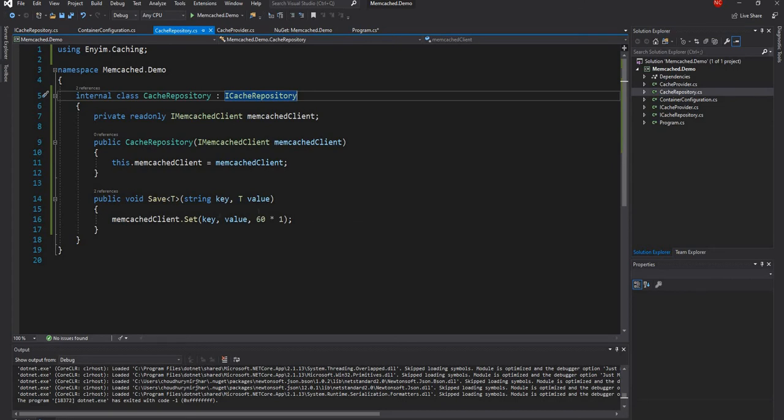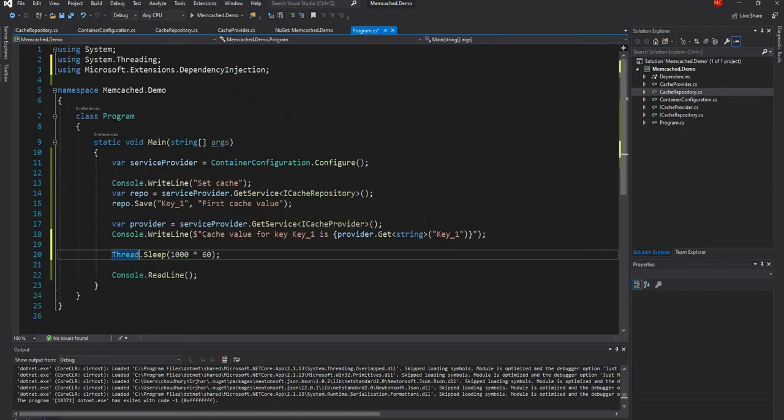So here I'm going to change it. It is currently 60 minutes. Instead of that, I'm going to just set it as 1 minute so that I can test the expiry after a minute.